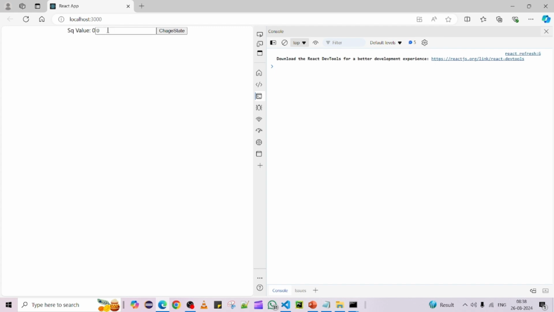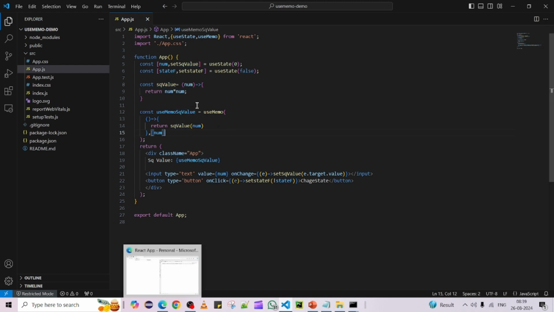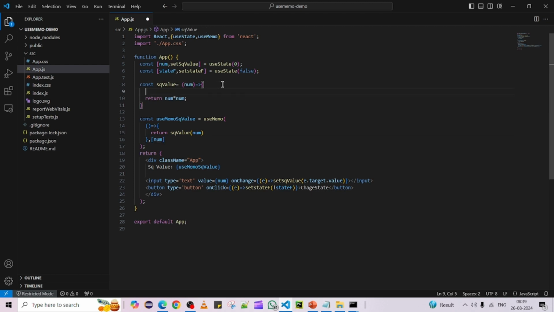So now you have an input field over here, and there is a change button. This is a button which you can trigger an event and which can change the state, and this is a simple input field which we can use to take an input from the user and update the state. And whenever there is a change, your useMemo function will look for the corresponding implementation, call the function and get the value. So now let me come back here and see whether this function is being called or not.